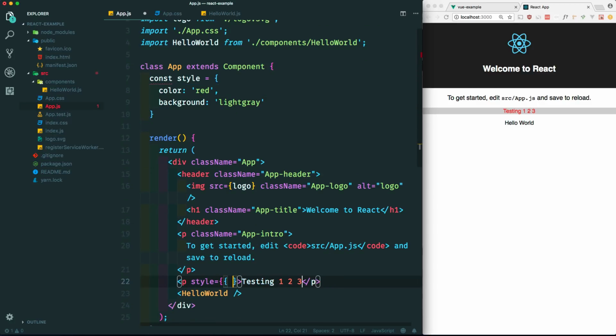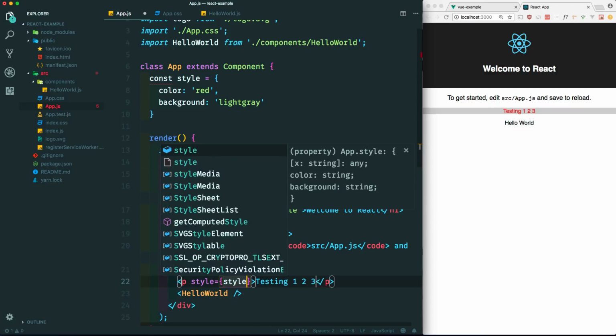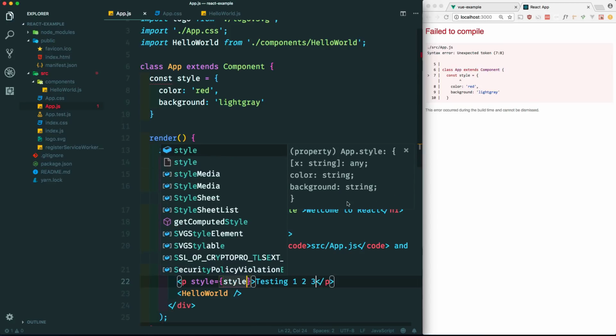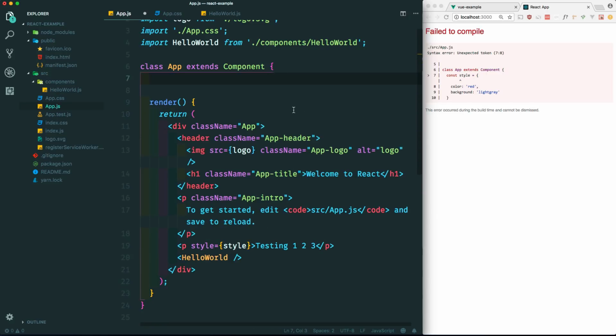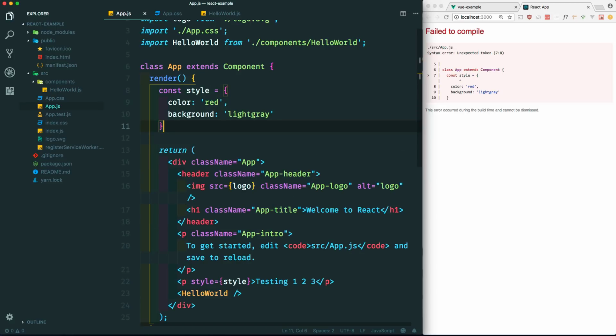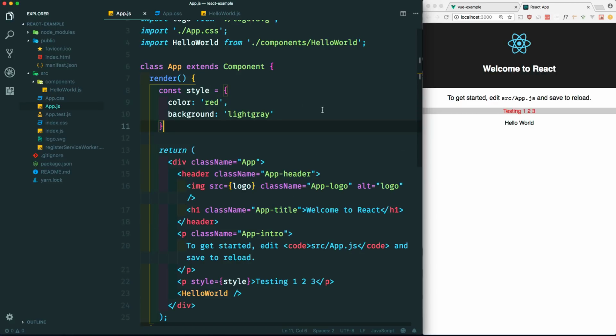So now this would just be style like this. Save that. Sorry, this would be inside the render function before the return. So that should do it. Okay, so same result.